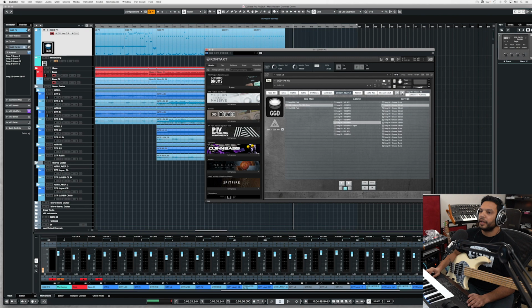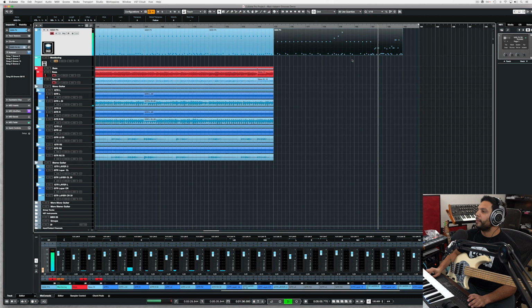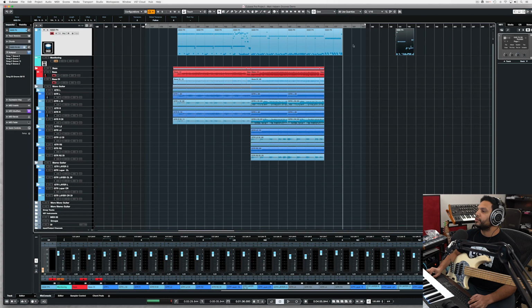Let's add another groove to this. Let's go with song 8, groove 2. That's what I've got on my list. All right, that's a nice driving hi-hat groove. And what we can do is we could just write bass to this. This has this really big linear fill. So let's do this again. You can extend the phrase by duplicating that and then making that the big fill at the end.